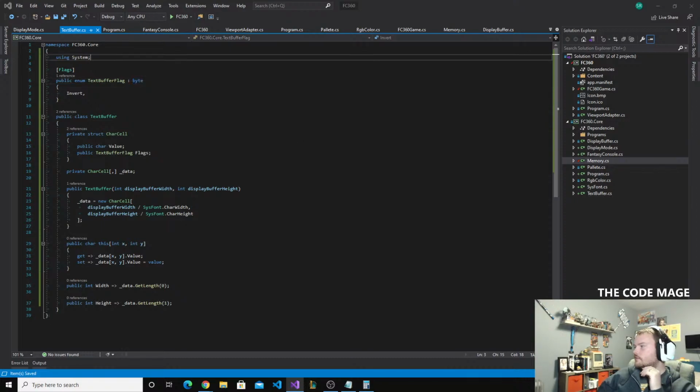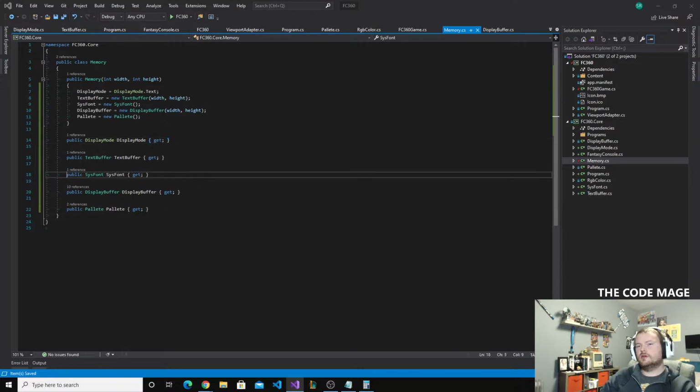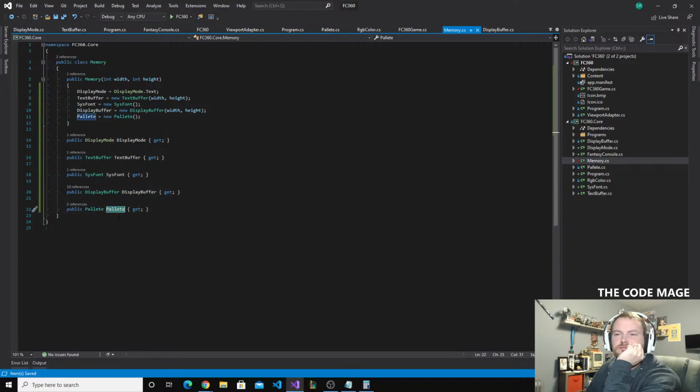Now, interestingly enough, there's actually 16 colors. I could either have it that black and white are known, or that they're dependent on which mode you're picking when we convert. Okay, so based on the text value, the sys font, and then I suppose the palette can keep track of what color is used for text mode as part of its memory. And that would kind of make sense. But it happens kind of outside of the purview of the palette.